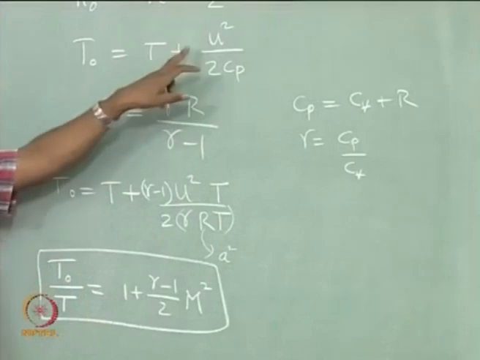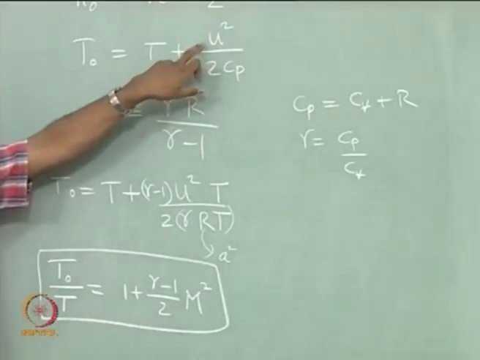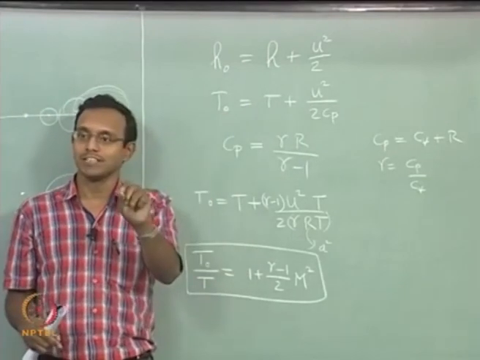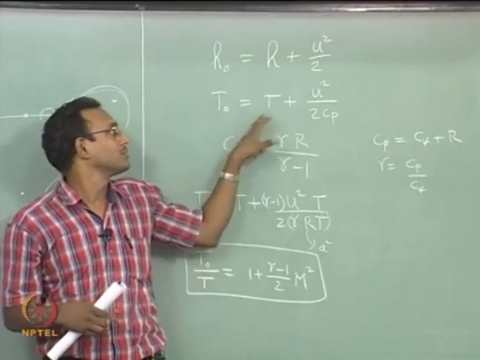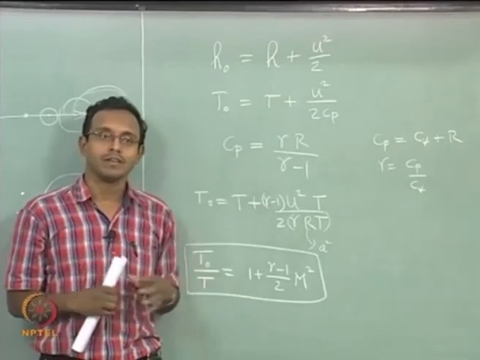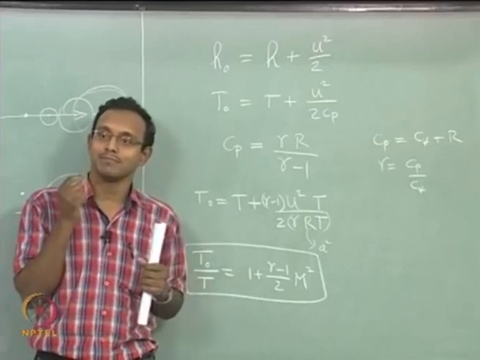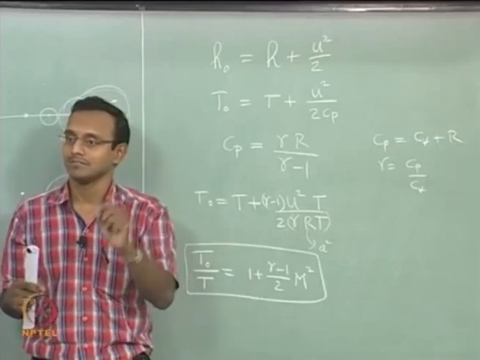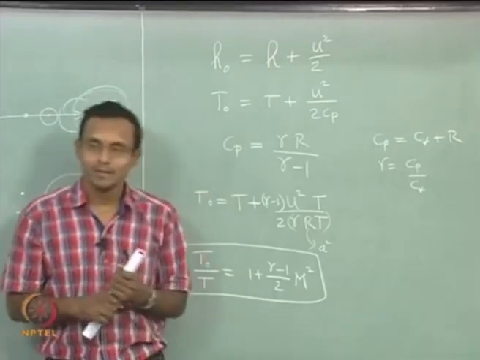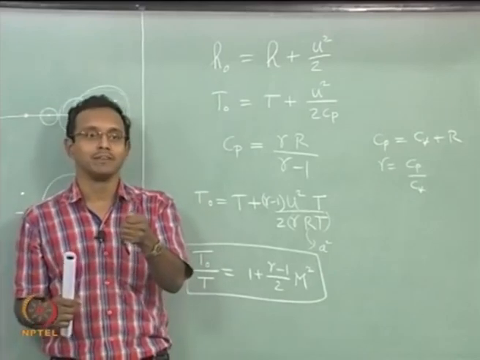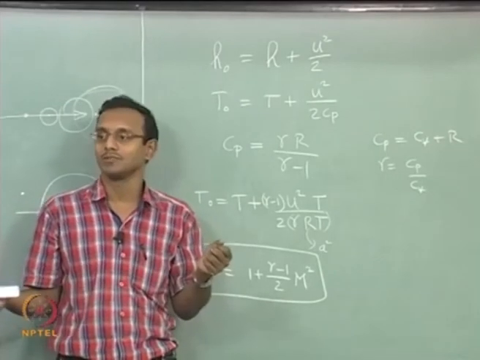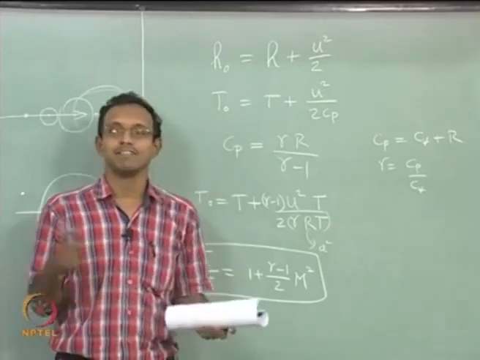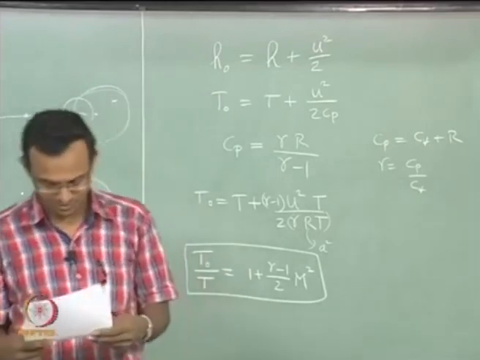How will I say that? I am going to say U becomes 0. If U becomes 0, then T is equal to T naught. I am measuring temperature at that point when U becomes 0. So the temperature will become equal to T naught. In this whole process, I have assumed an adiabatic process for the fluid coming to rest at my temperature measurement device. That is a special case. Typically, if I put a thermocouple or a thermometer in my flow, actually any flow, subsonic or supersonic, I am going to measure only stagnation temperature. There are special ways of measuring static temperature, we will not deal with that in this course.